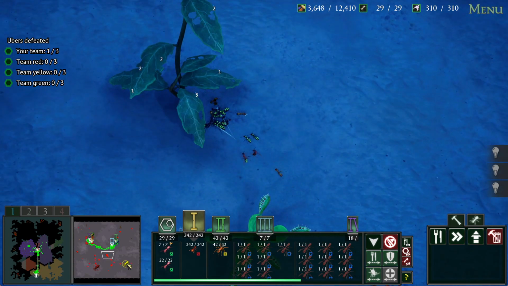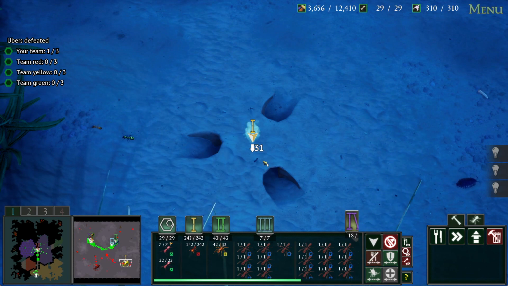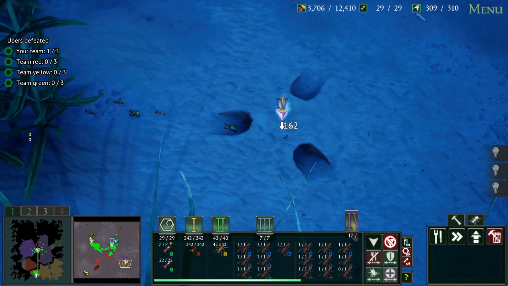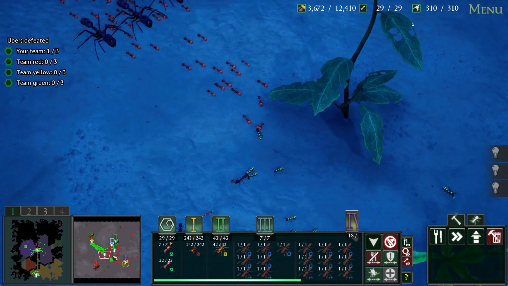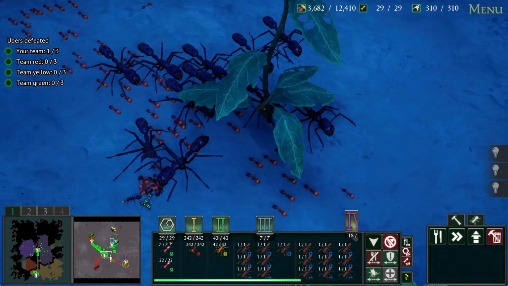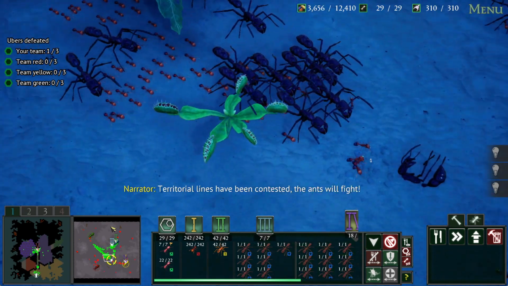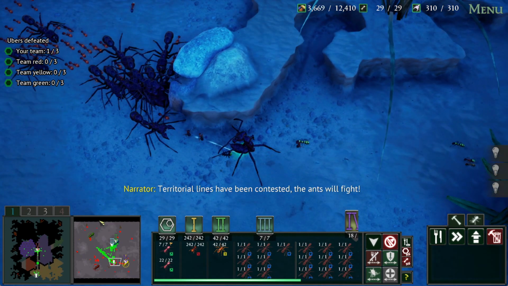Alright, yellow. Yellow is such a pain in the butt. Well, 242 fire ants and 18 bullet ants can go say hello to the queen. Let's go ahead and do that. And if another uber creature decides to show up, great. But it's just so slow, waiting so long. Could you imagine this coming at you? Could you imagine that? Territorial lines have been contested. Yellow's like, no.